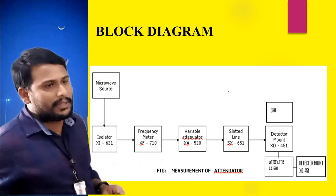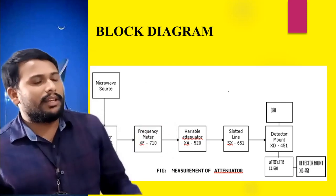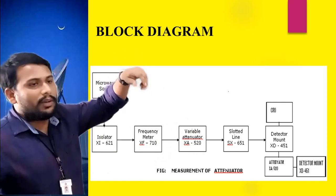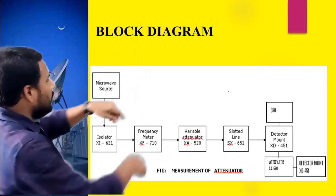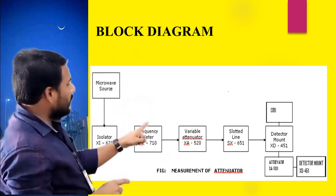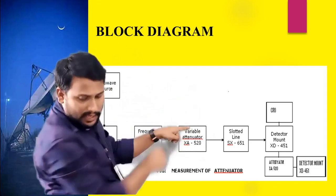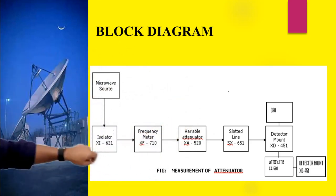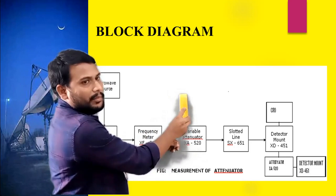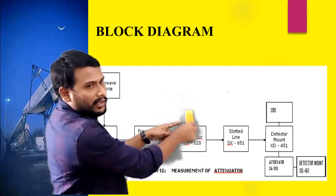Here there are two steps. Step number one, we perform this experiment using the variable attenuator. The variable attenuator consists of a micrometer scale. After the microwave energy passes the frequency meter, it goes towards the variable attenuator, which has a particular micrometer scale like this. By rotating this micrometer, we apply the attenuation to the signal.